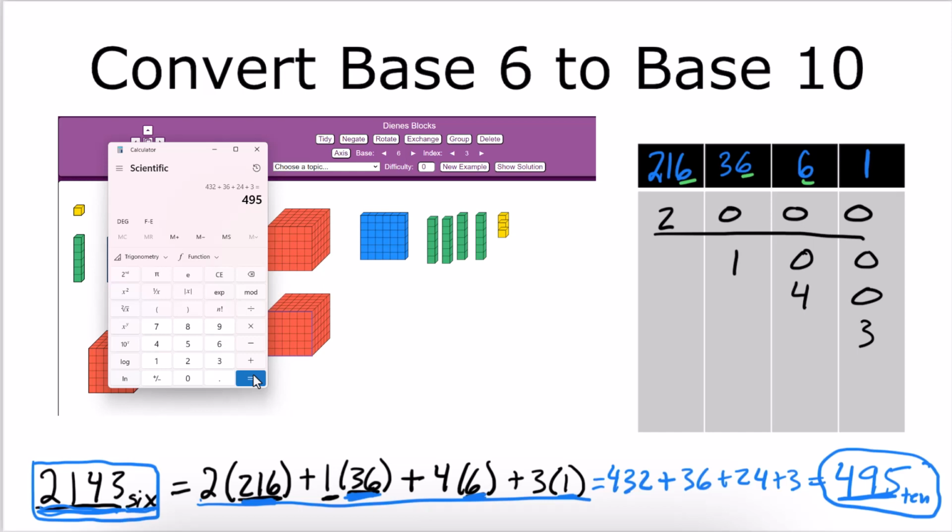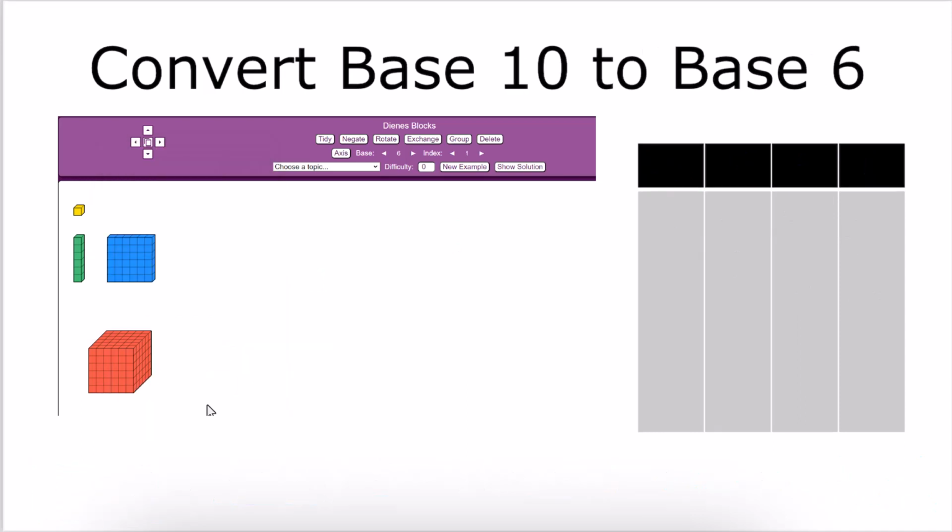And so that's how you can convert from another base to base 10. You basically look at what all of the place values would be, and then you expand the other numeral into its place values by multiplying each symbol in each place value by the amount in base 10 that that place value represents. So that's how you would convert base 6 into base 10. Now, let's talk about how we could do this in reverse.